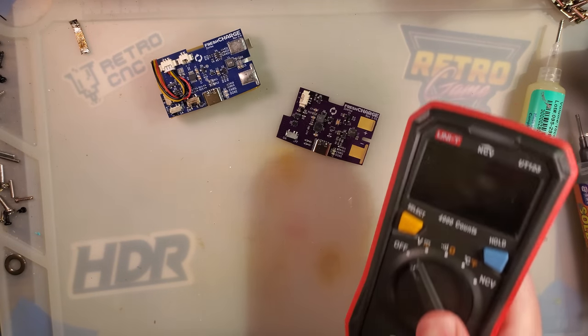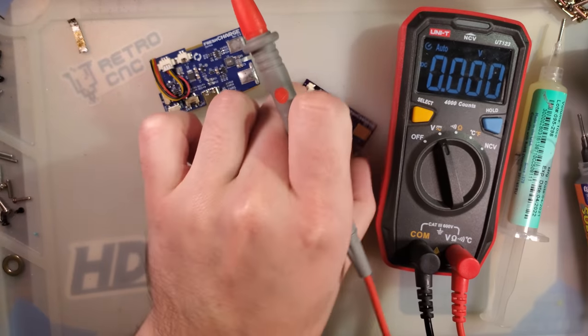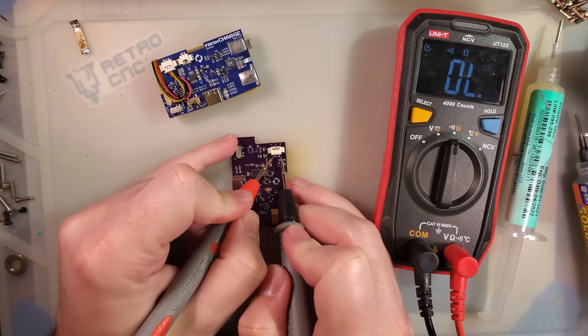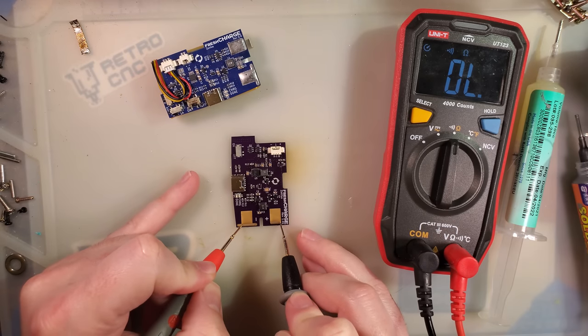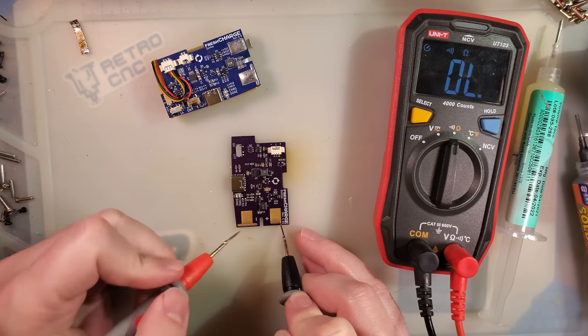And we'll double check that things aren't broken before we start plugging things in. So I'm just gonna set this to continuity. There is not a dead short on the battery. There is not a dead short on the output. Let's switch it on, actually.